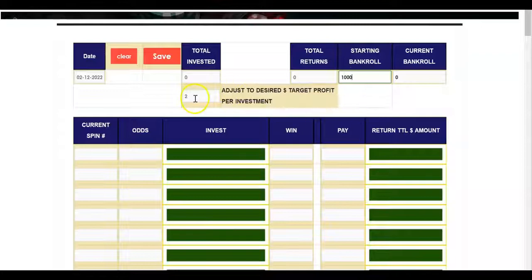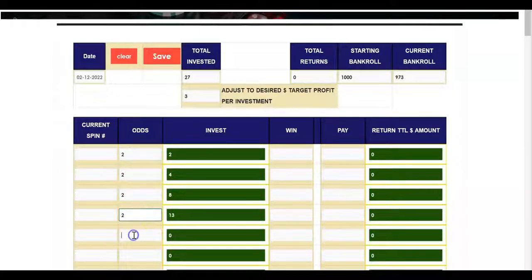Let's say you set, I want $3 a spin, and let's say you were betting even money odds. So you put in 1. Look at how your bets are, because they're even money and you're asking for $3 a spin. Now, if you asked for 2, these bets would not be this high. Let's change these odds here real quick. And let's say you were playing the dozens or the columns.